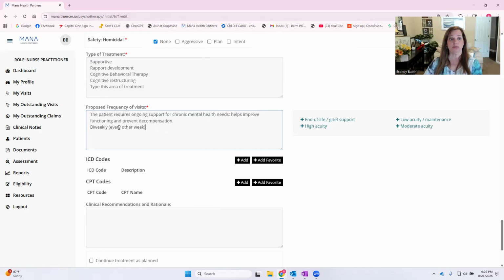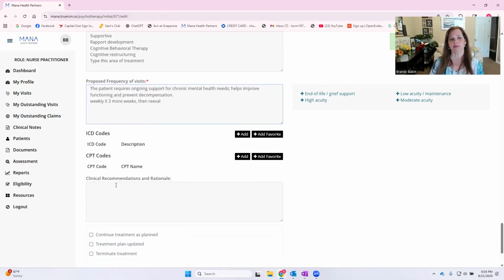But again, you can free text. The patient requires ongoing support for chronic mental health needs, and you can just say weekly, or you could just delete that out. Weekly times 3 more weeks, then re-eval. So again, free text, whatever you'd like.